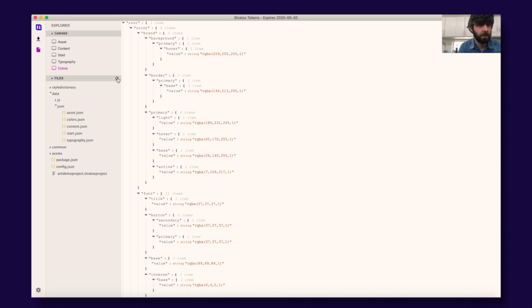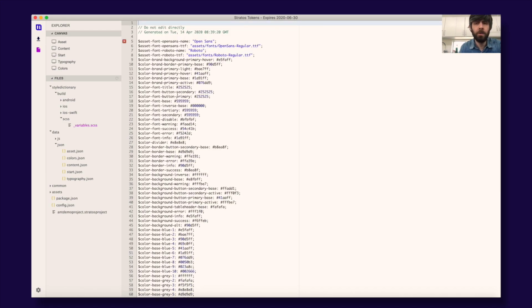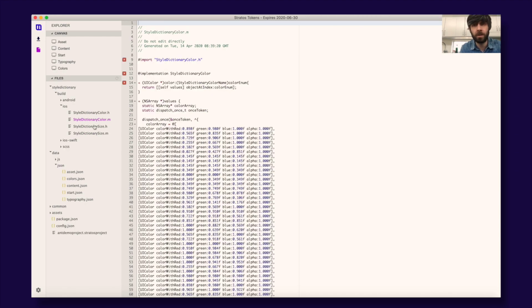And I press refresh. And I have now received a folder named Style Dictionary with build with the generated output. This is generated based on this data, and this data is based on the Sketch file. But these are just files basically, and not a complete project. So you can actually set up a complete demo project from Style Dictionary, and that is what I'm going to show you, so you can see the entire flow from Sketch and the design tool into an actual working app.